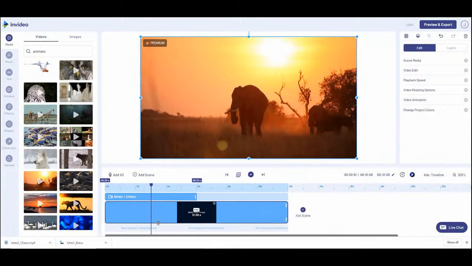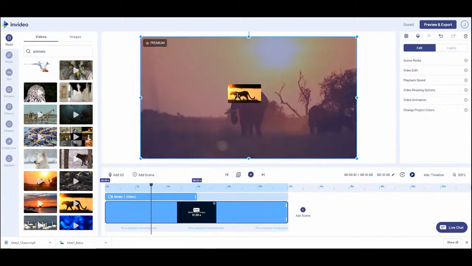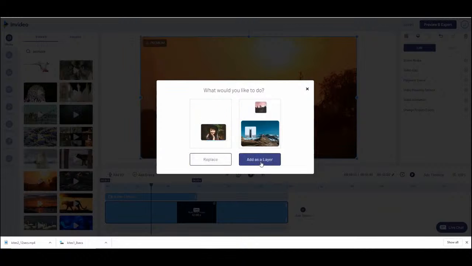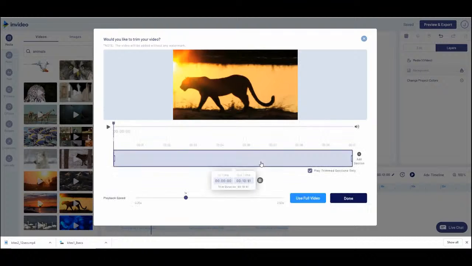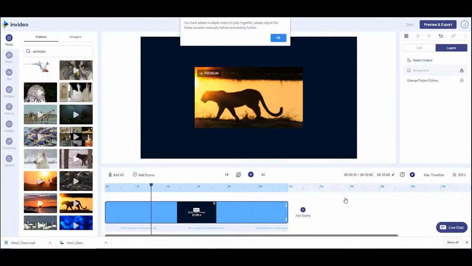And there, and I notice it's not quite there at the edge, so we'll realign in there. Okay, and what I'm going to do then is I'm going to add the jaguar. Now this is where people have been getting a bit confused. I'm going to add it as a layer because I don't want to replace it. I want to have it as well as the existing video. And again, I'm going to cut this down to somewhere about like that. Done.